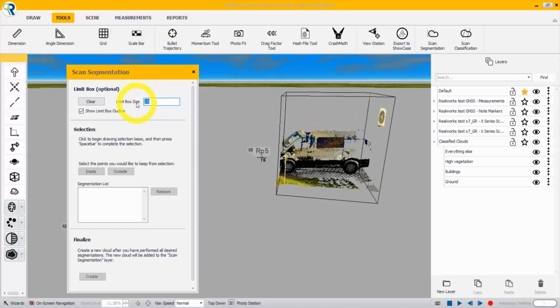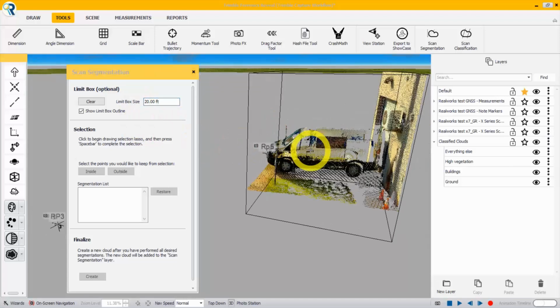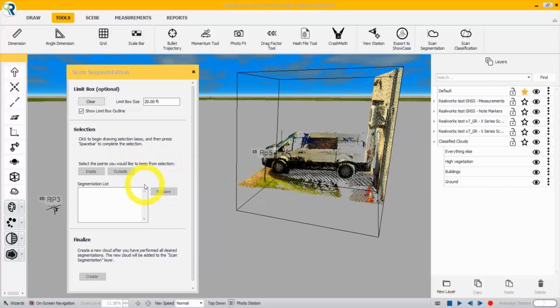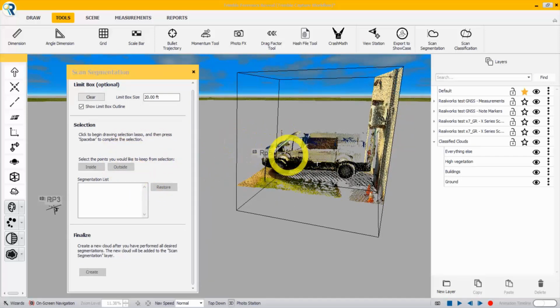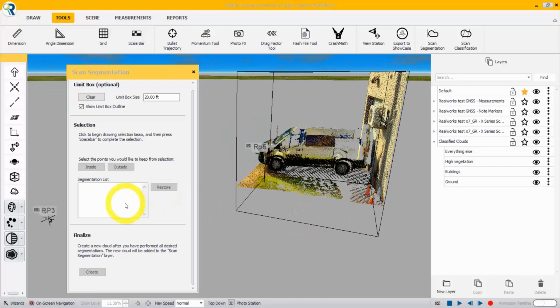Go out to like 20. There, that's got the whole part of the van. And then since we can't really move the limit box, we have to do some things.